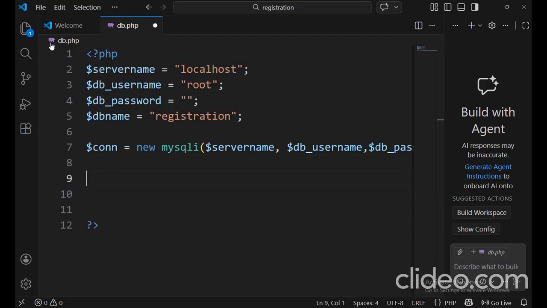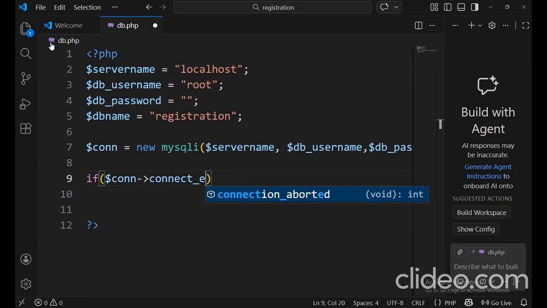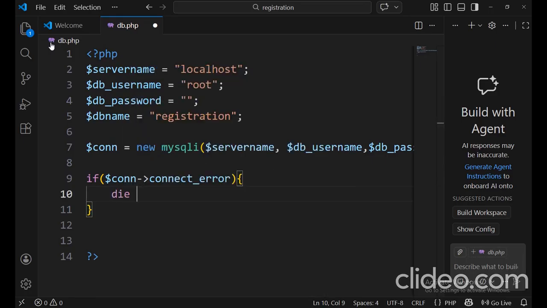Now we'll check if $conn connect error, die connection failed.